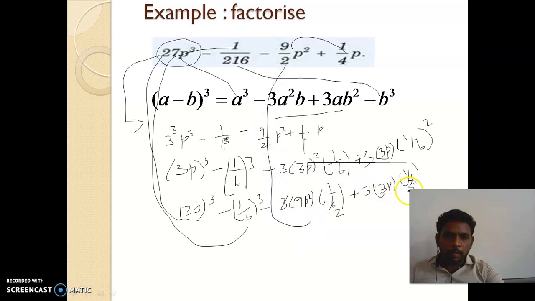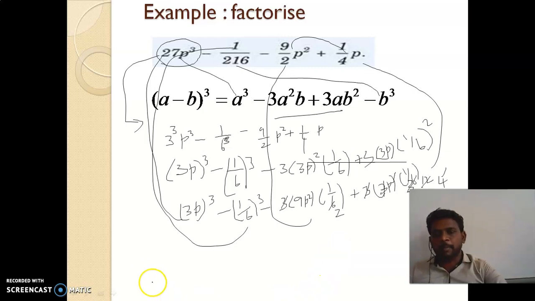and then this one. Here 36 is there, so 1 3 is 3 and 12 3s are 36. Again here 1 3 is 3 and 4 3s are 12. What about the remaining one here? So p and also 4. So p divided by 4 is here. Okay, so we got the same term. How did we get the same term here? By substituting 3p instead of a and 1 by 6 instead of b.